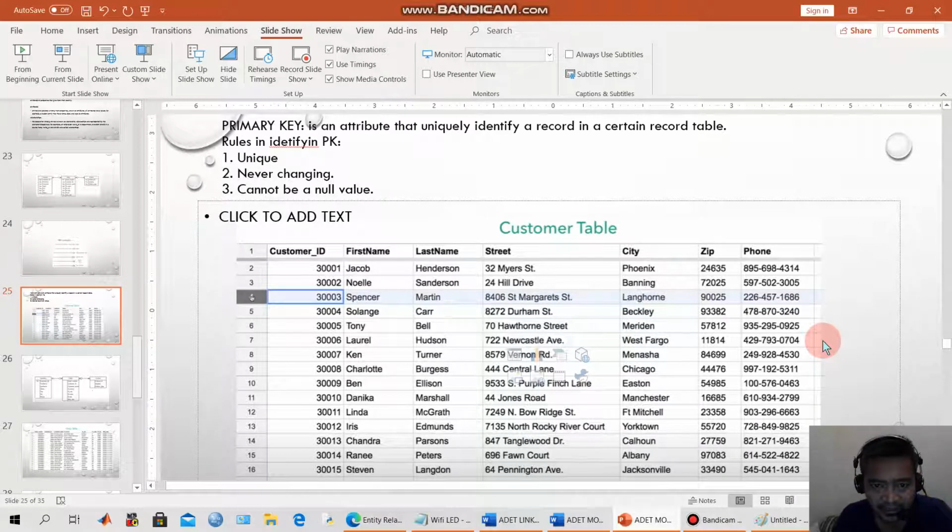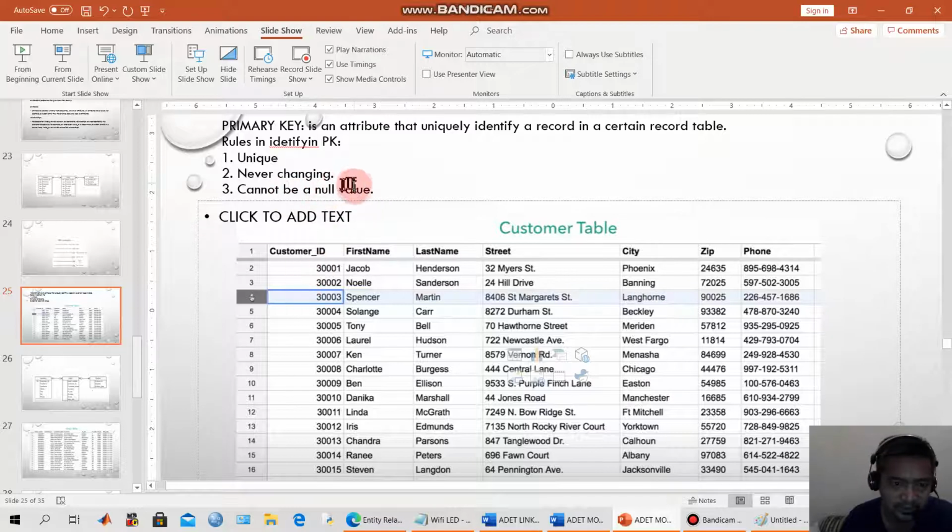It is an attribute that uniquely identifies a record in a certain table. Any field that would tell that a certain record is unique from the other records. So we will be using the primary key to tell that a record is a unique record. The rules in identifying the primary key: it should be unique, never changing, and cannot be a null value.